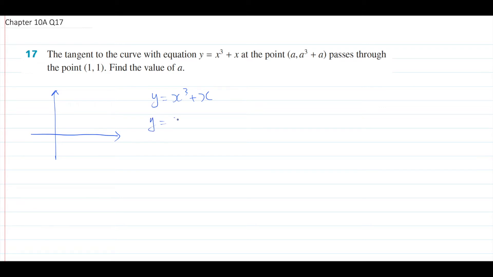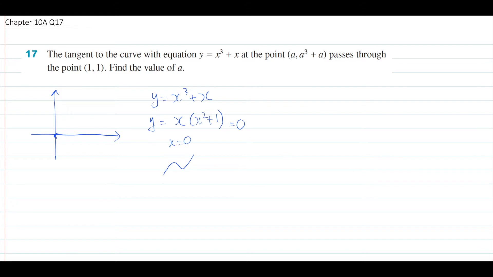The first thing that comes to mind is you can factorize x out to get x times (x squared plus 1). If you look for the x-intercept by setting y equals 0, you get x equals 0, or x squared plus 1, which doesn't give any real x-intercepts. So there's only one x-intercept, which is x equals 0. We know this graph, x cubed plus x, is a positive cubic, meaning the shape looks like a standard positive cubic from our previous learning. So the graph starts low, goes high, and crosses only at the origin.